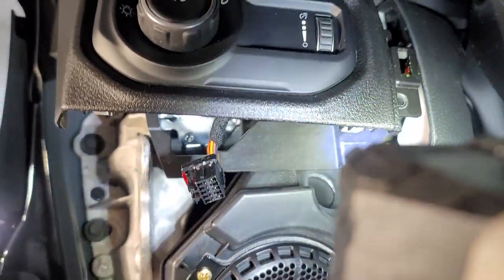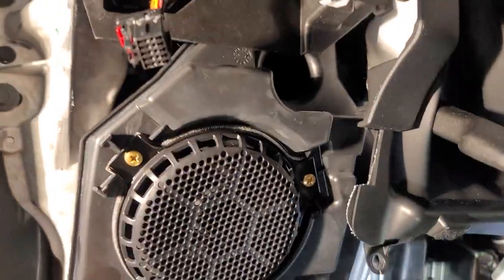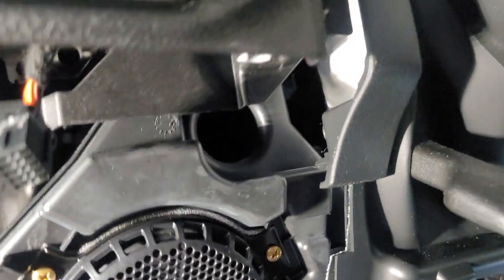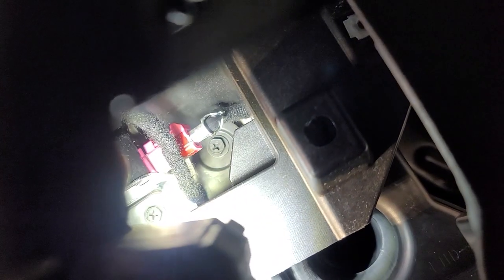Don't know where the other screw is, but I'm gonna find that. There might be that one way up in there, maybe. Because we've removed this one, we've removed this one, and there's a third one somewhere hiding, but I'll find it. Guess what I found back there behind that pink plug right there? Boom, there's the screw. So we're just gonna take a regular screwdriver and get that out of there. That should be the third one for this pod.